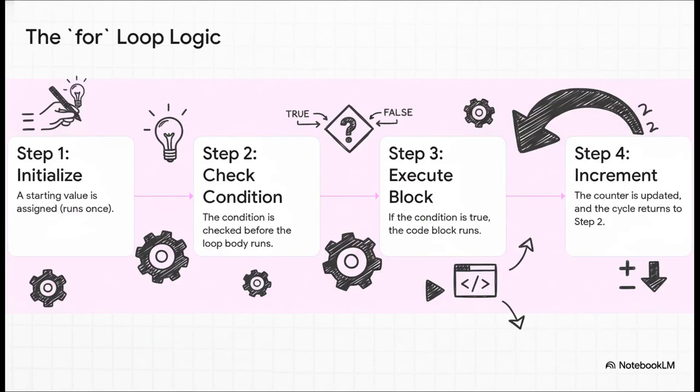The for loop operates like this perfectly disciplined machine, right? It follows a precise four-step cycle. Step 1, it sets up a counter, but it only does this once, right at the very beginning. Step 2, it checks a condition. If it's true, it moves on to step 3 and runs your code. But if it's false, the loop is over. Step 4, after the code runs, it updates the counter, and then boom, jumps right back to step 2 to check the condition all over again. Initialize, check, execute, update. That's the rhythm of the for loop.